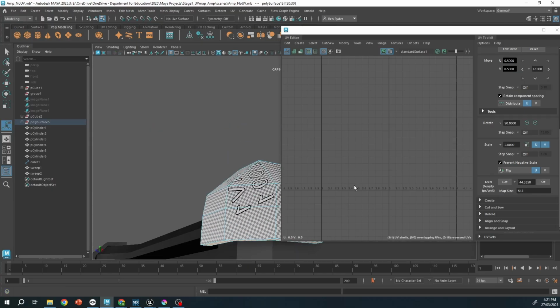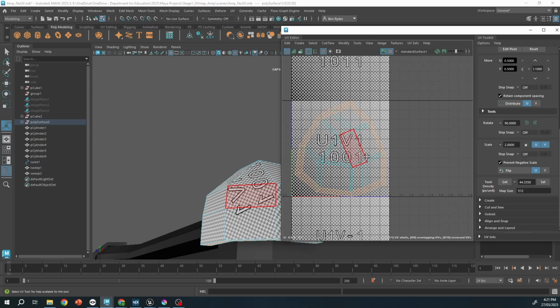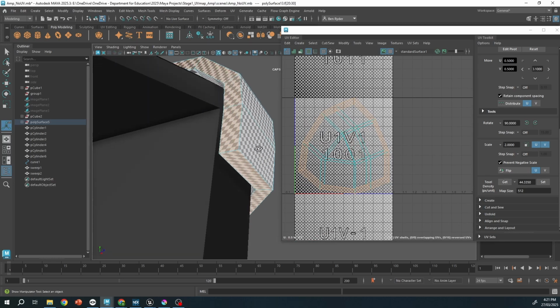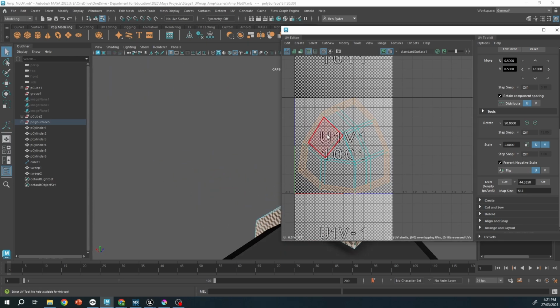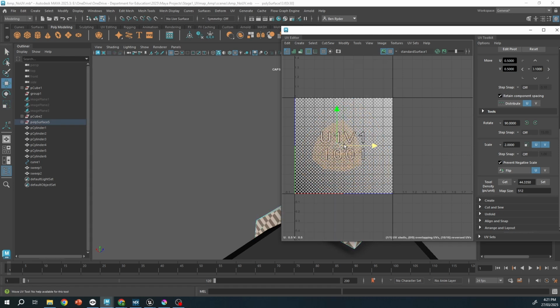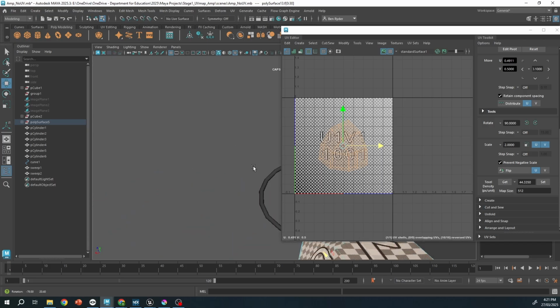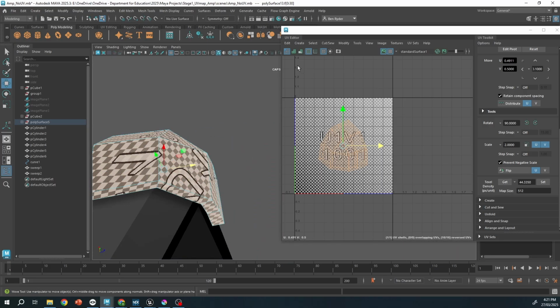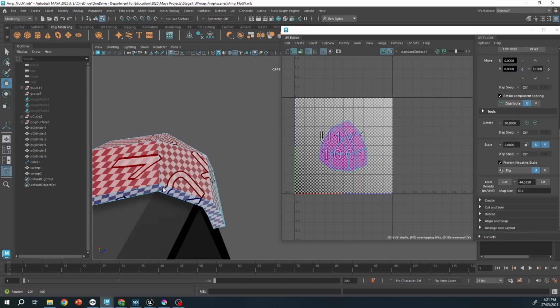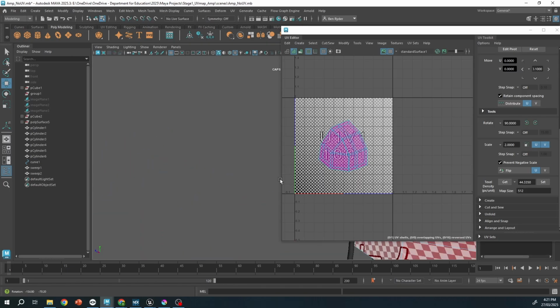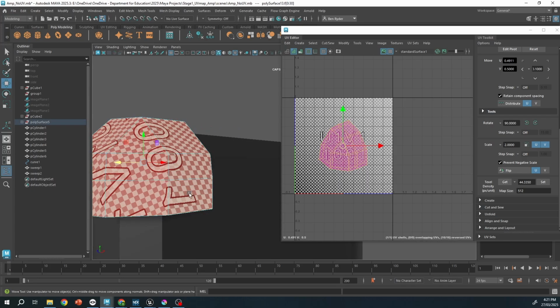This on the side here, though, is a bit of a conundrum because if we look at it here, it's kind of there. Now, again, it's not too bad, and you're not going to notice this, and it does provide us a nice, even sort of shell here. However, the problem is that we now have one face going over the top of each other. The reason this is going purple is because it's a combination of red and blue, meaning that this is flipped. It's only going to render on one side, and it's going to render back to front. And that can cause all kinds of shading issues.